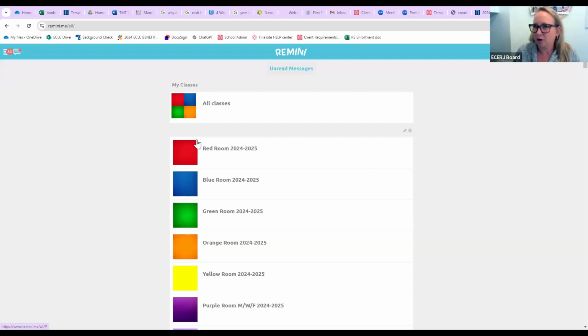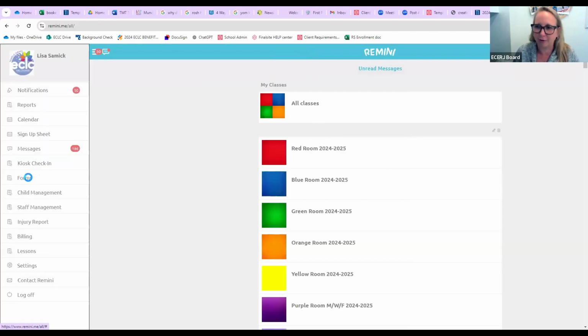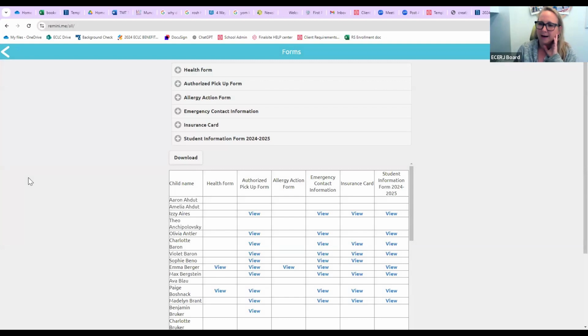Okay. So in this menu bar, you go to forms. I'll back up to say what I had to do, because I did forms before I let parents know what classes they were in. I didn't want them to get a reveal of what class they were in by filling out their form. So I created one giant 2024-2025 class, put every single kid in it, and then all the forms are designated for all the students, but you could have forms that are particular to a class, which I'll let Raz show you because I don't really know how to do that.